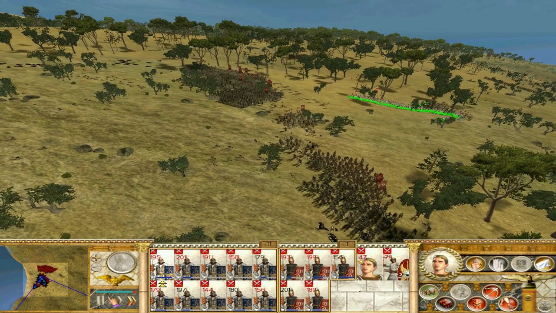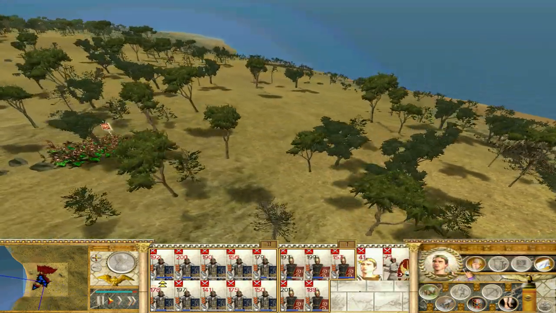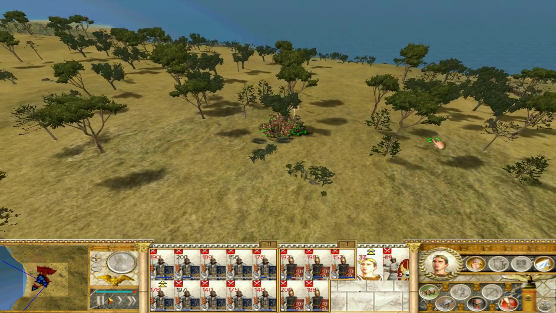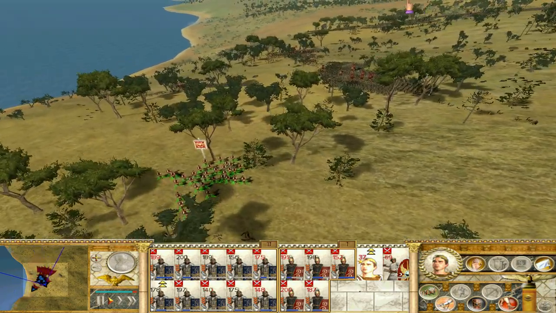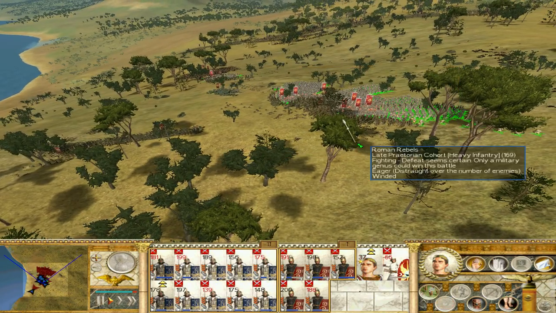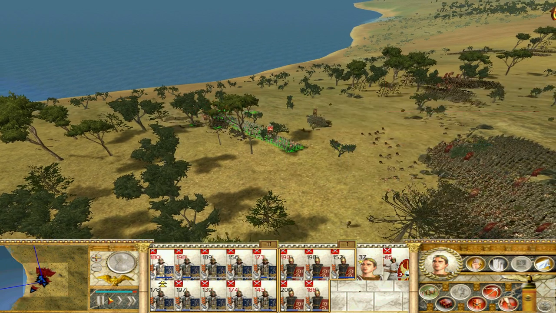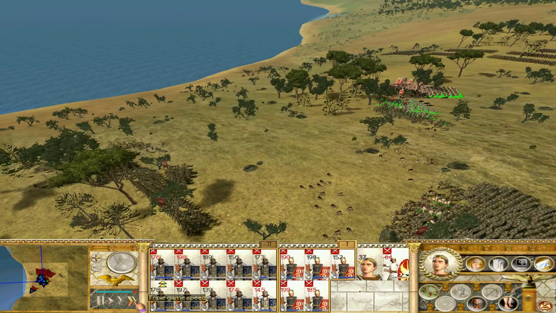Just going to see why my general is fighting. Who is he fighting? Taurian cohort. That's probably not a good idea, to be honest. Okay, this is still going to take a while to actually do. Let's fast forward again.